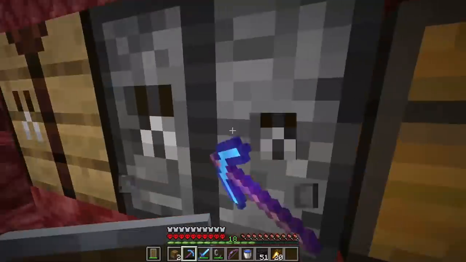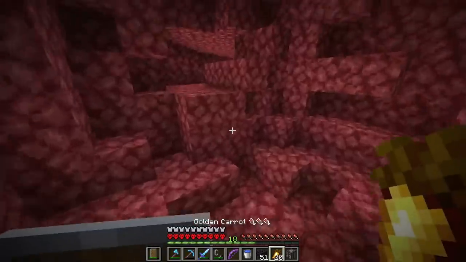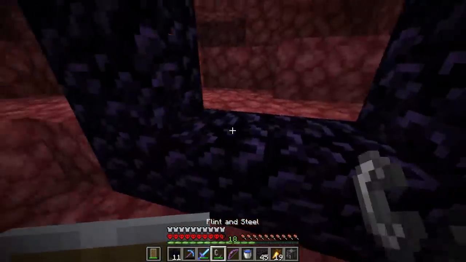Let's go back home, cook the netherite, then get going to the stronghold. I'm honestly flabbergasted right now. I don't know what just happened. As well, use all the netherite. We have to make our portal back, and here we go.